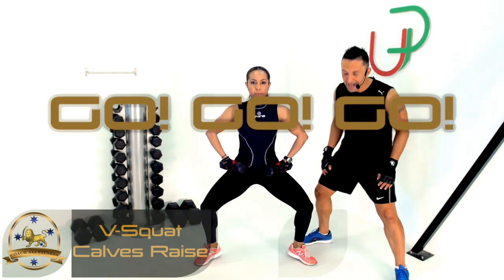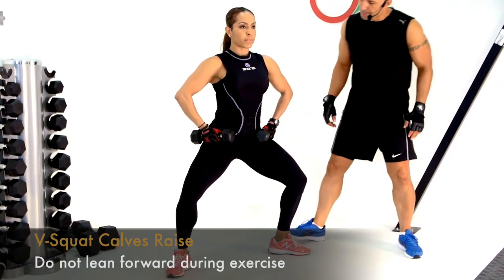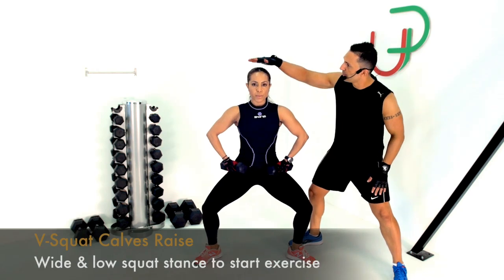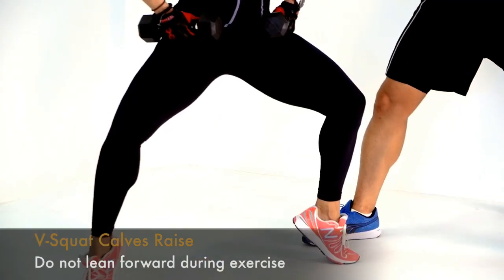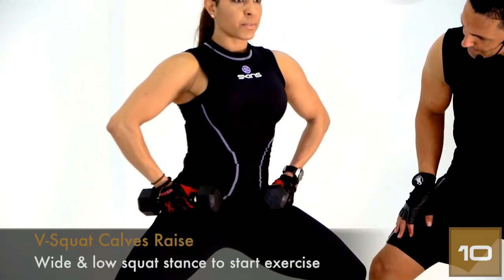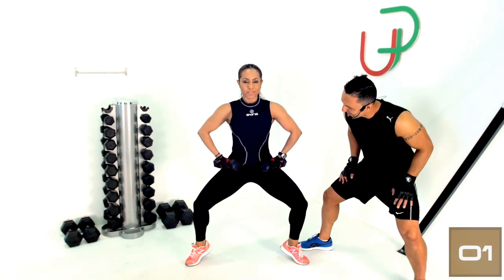This is a pretty hard exercise — hard on your stabilizers, hard to balance, hard on your quadriceps and calves. Weights rested on Christina's hip, not adjusting the height. If I put my hand here, Christina's not going any higher than that — no bobbing up and down. If you're doing this for the first time, do it in front of a mirror. Give me two more reps, Christina — one last one. Good job, we're done.